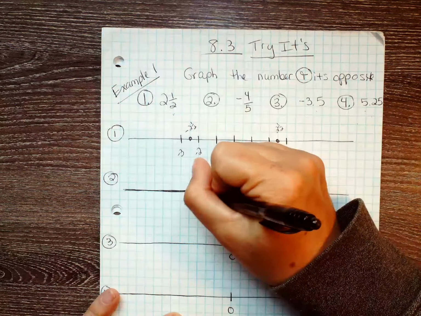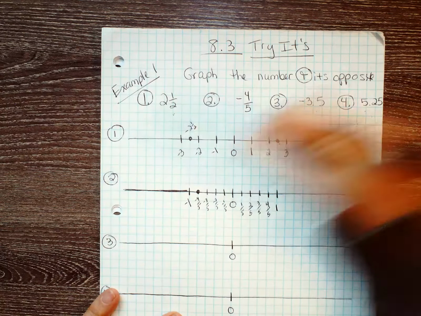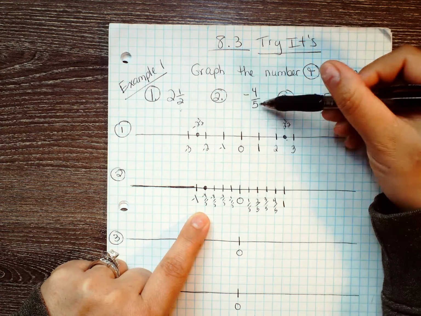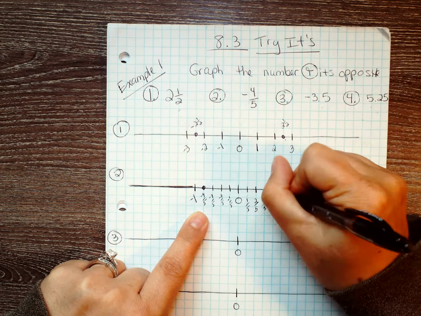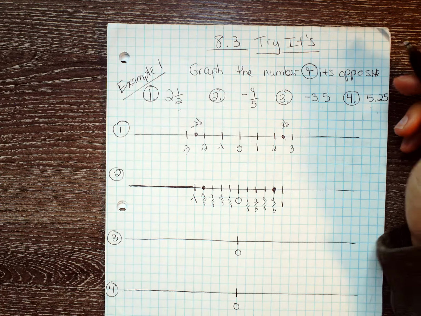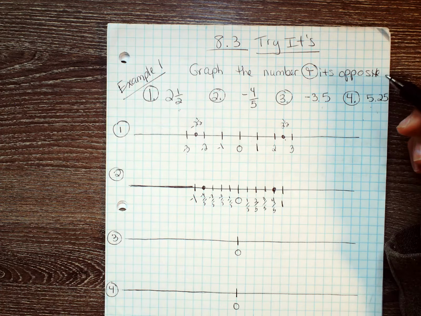So I'm going to put it right directly on the number line. I don't have to label it because it's already there. But I also have to find the opposite, and the opposite is +4/5. And please make sure that we can read it. Make sure when you're taking your picture, I'm able to see those dots on there. If it's a really tiny dot, I'm not going to be able to read it.